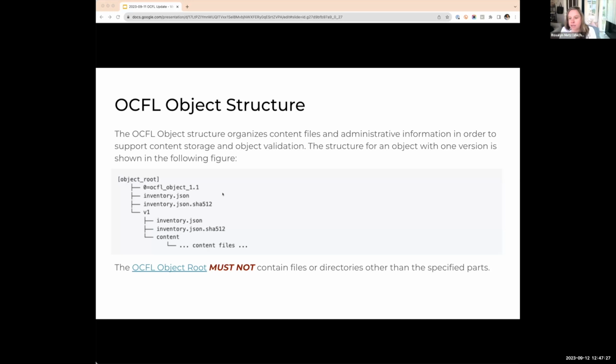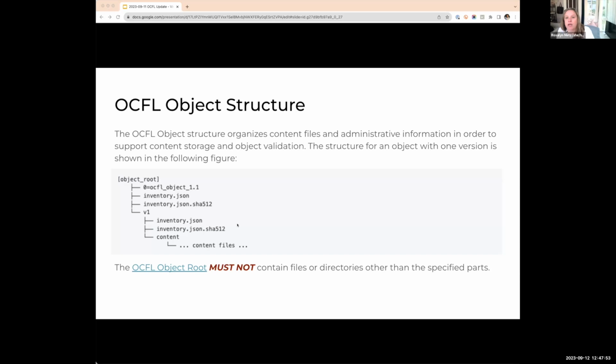And then the last thing is the inventory.json, in this case, a SHA-512 file. And that is a hash of the inventory.json file so that you know that the inventory.json file isn't corrupted. So these three files are kept at the root of an OCFL object structure.